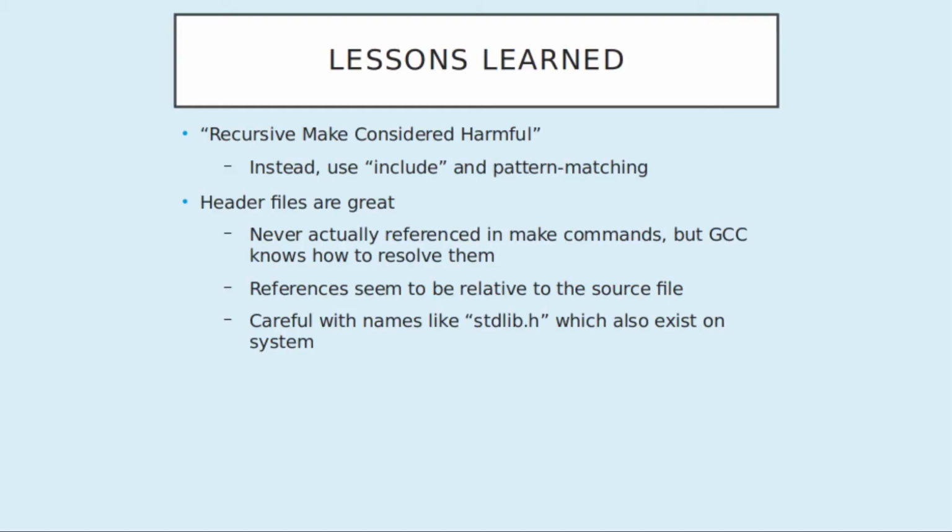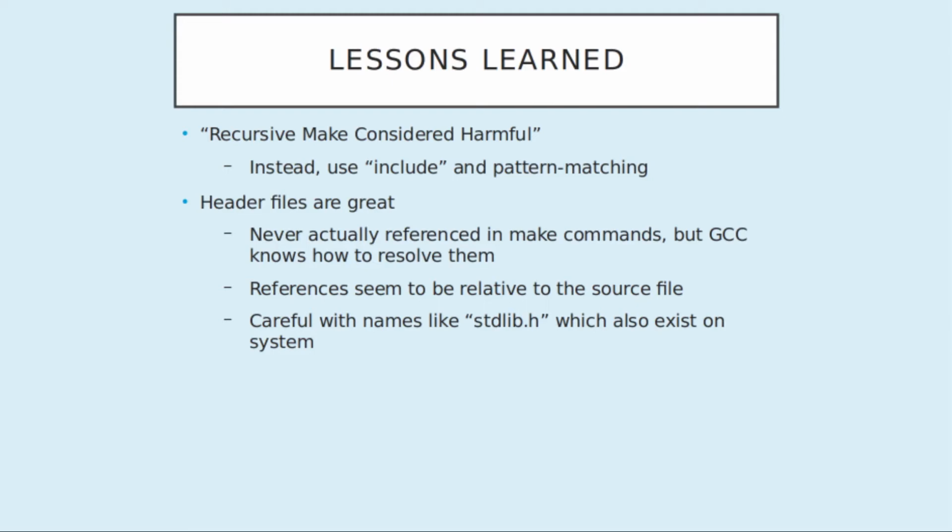Also, header files are pretty cool. I guess I get why people use them now. So the header files are never actually used in the build commands, but somehow GCC figures out where they are and how to resolve those references. The references seem to be relative to the source file. So if you have a reference in kernel.c and you're looking for something in a directory up, you just do .. whatever you're looking for.